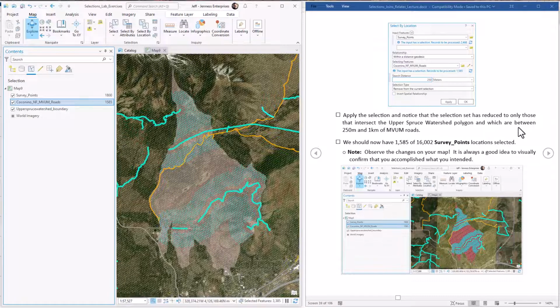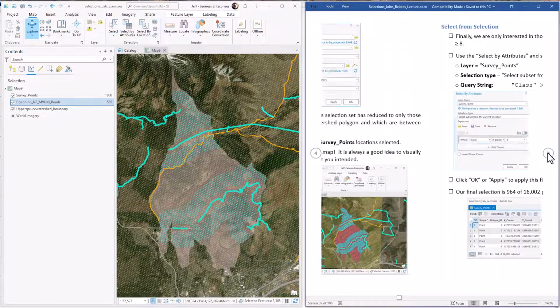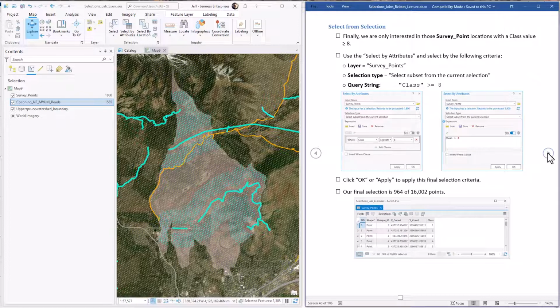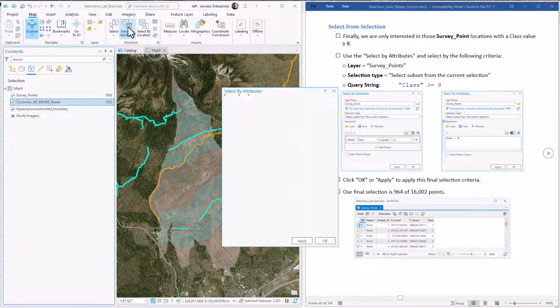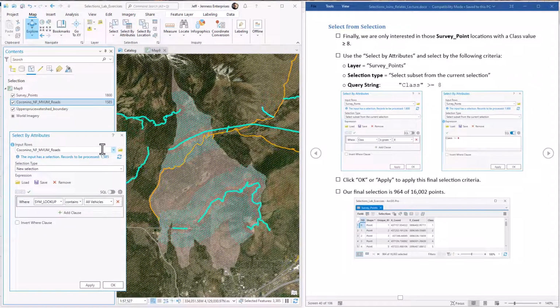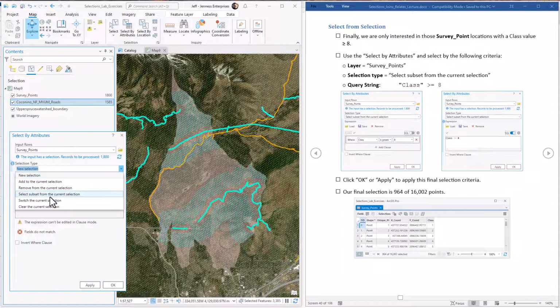Now, one last step. Remember, we also have an attribute value constraint. Of these selected points, we only want the ones that have a class value greater than or equal to 8. So let's come back to our Select by Attributes. We're selecting the survey points. It's not a new selection. This is going to be a select from a subset from the current selection. So we're only drawing from these currently selected candidates.